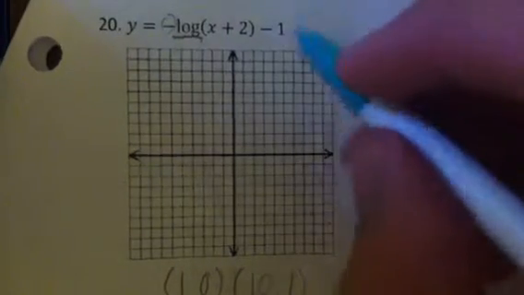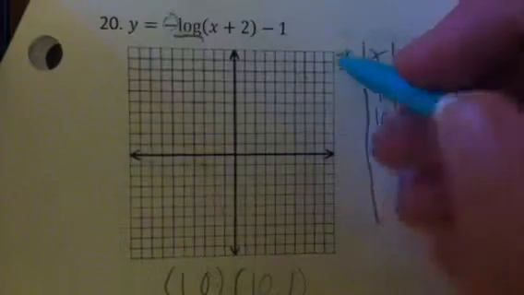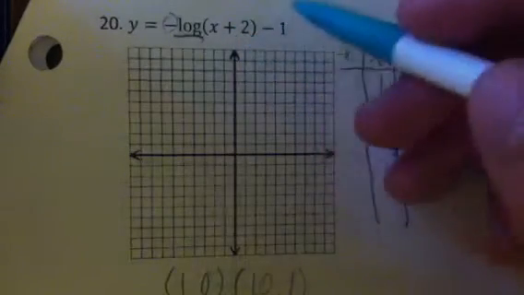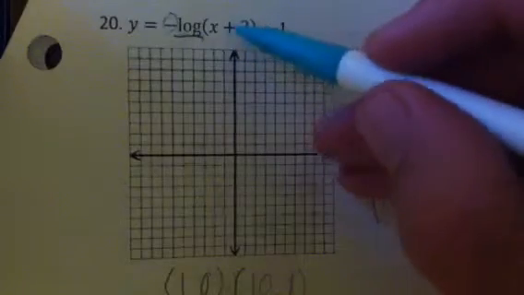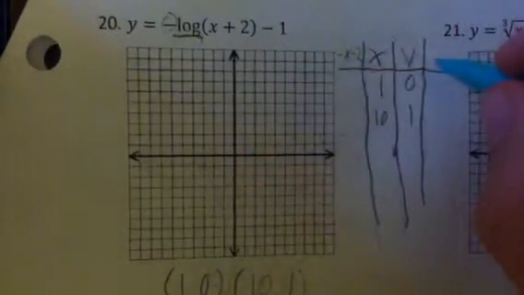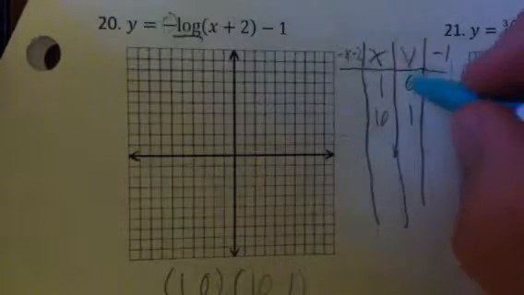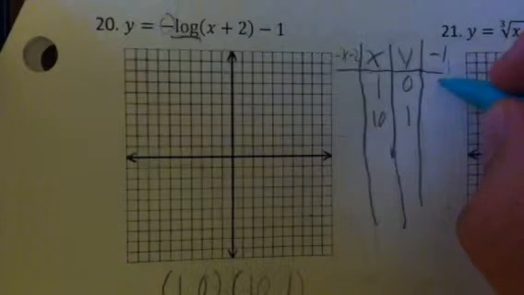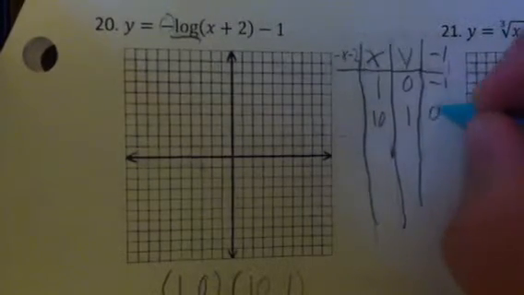So now over here, since we have the negative x, we will be doing negative x. And since I like to make it to where I can read it easily, I will put a minus 2, so that way I don't forget and put a plus 2 and accidentally shift everything over to the right. And then over here, we're going to put a minus 1, because it goes down 1 on the y-axis.